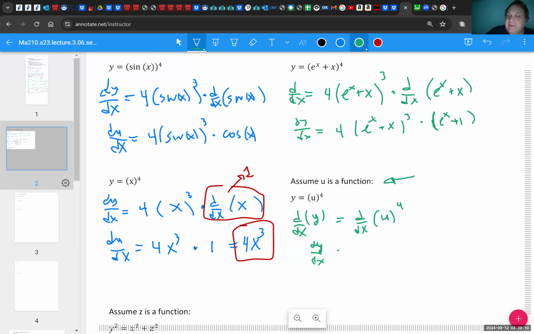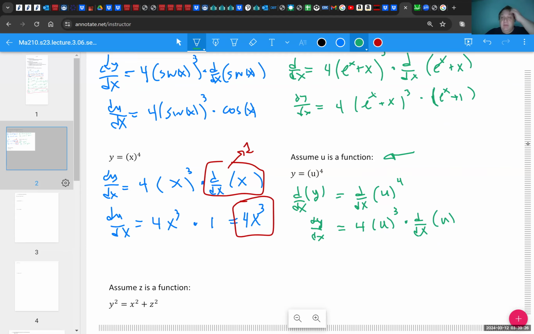And the derivative of this thing, well, this is thing to the fourth. So once again, we get 4 times the thing to the third times the derivative of the thing. In this case, even though we're sort of thinking that the derivative of just a single variable is 1, we're differentiating with respect to x, and this is not x. Remember, x was the previous one we did over here. This was the x guy. That was x to the fourth, and when we differentiate the inside function, it was 1. And now we're differentiating the inside function. It's not x, so we're not going to get 1, right?